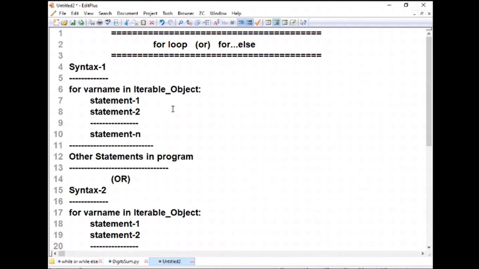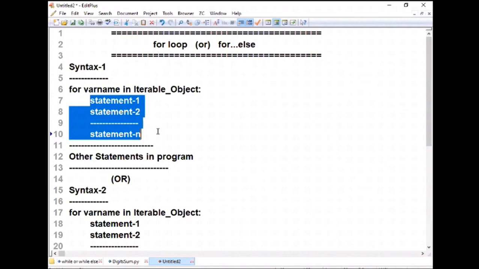My iterable object contains how many elements? For example, 4 elements are there. Suppose your bag is containing 4 elements. How many times will I take out those elements? 4 times. First element, second element, third element. And don't tell me I will take them all at once. Right or not? So coming to the point, the for loop's nature is that it will pick up each and every element of the iterable object one at a time, keep it in a variable, and execute the block of statements written under indentation.